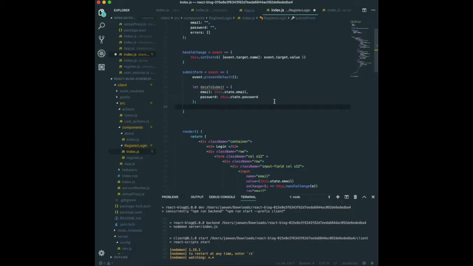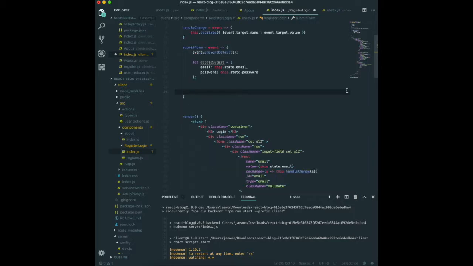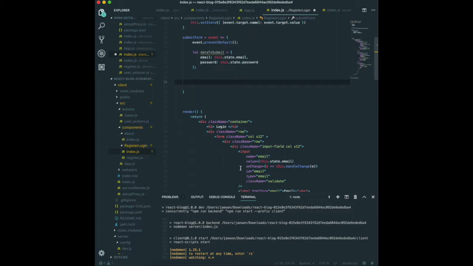And after that, we also need to do some validation. We need to check whether this form is valid or not. So we're going to do this is form valid, and the parameter will be this state.